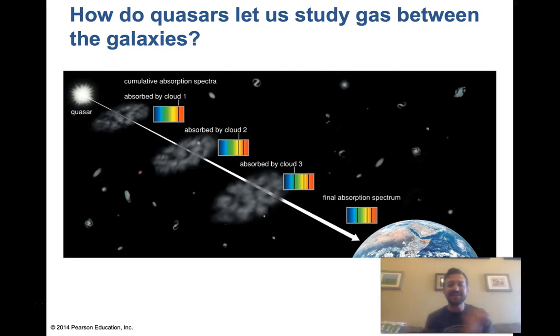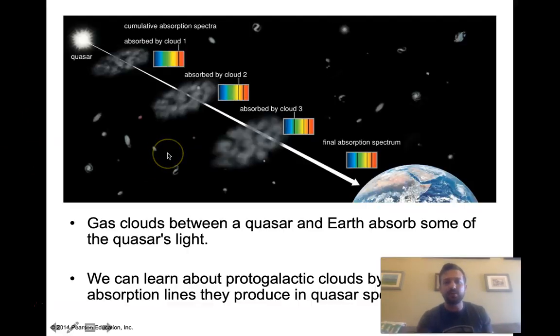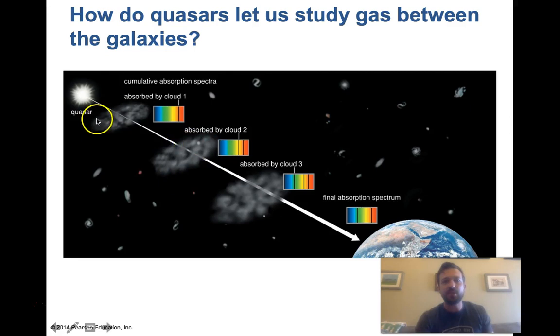But if there are gases in between us and the quasar, this gas cloud will take out certain parts of the spectrum. Like red light: if there are certain elements that use red light, those elements will steal the red light from that continuous spectrum the quasar put out, and we will see the spectrum with that red light taken out. Then we can match it up with the periodic table of elements and determine what that cloud was made of. That's how an absorption line spectrum works.